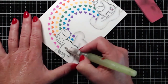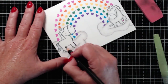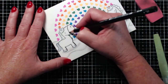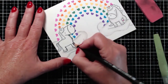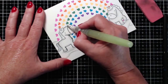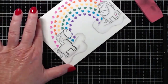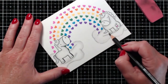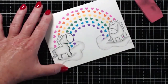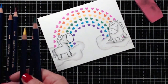I am very particular about what kind of water brush I will use. I have a bunch that I just don't like because they put out too much water, to be honest with you. I just need to go buy some more of these because these put out just the right amount of color. You do want to be careful. I am not doing this on watercolor paper. This is regular old cardstock. So you don't want to be putting down a lot of water or do too much of that scrubbing with that brush, because if you do, you're going to get pilling.